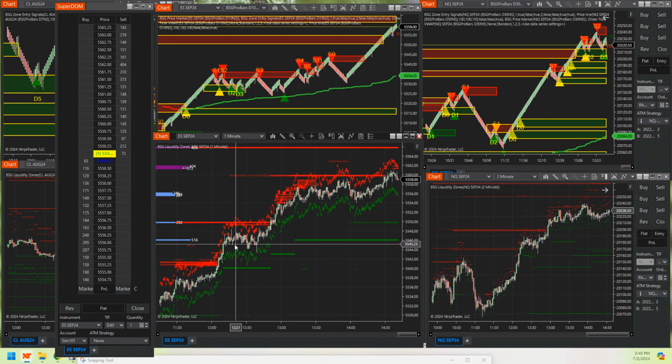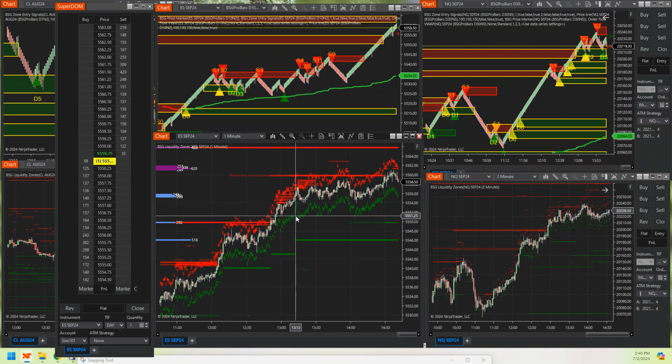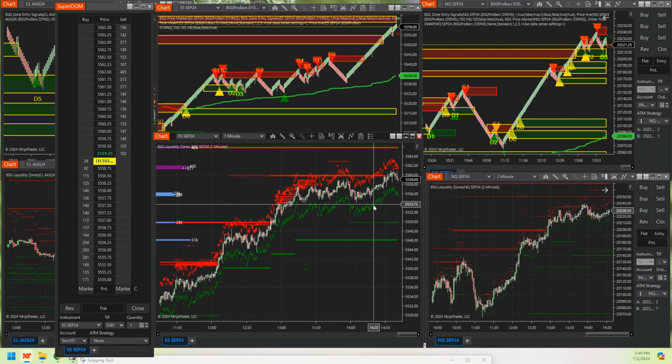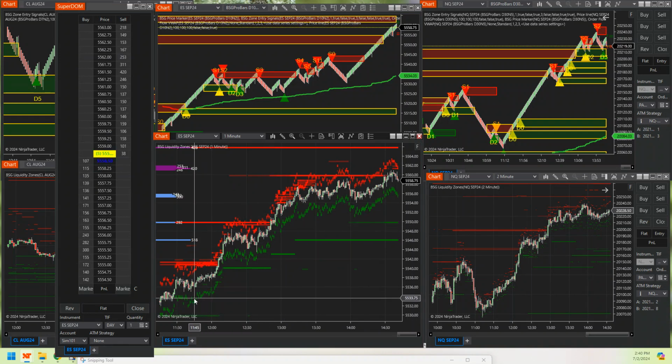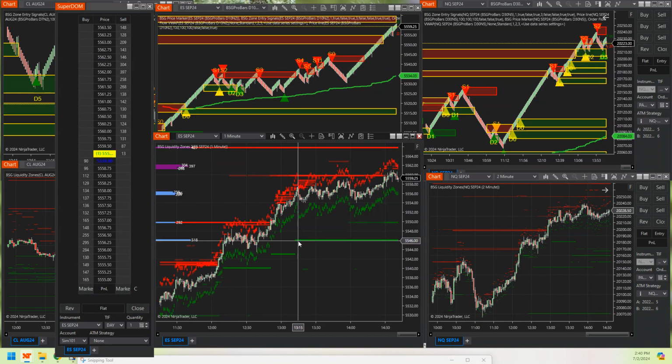Within that, you need to focus only on the zones that are persistent for a long time. You can see some of the orders are coming in and then vanishing, coming in, vanishing. You need to ignore those. But anytime you can see that line extended, the order stayed for a long time, we call it persistent liquidity zones. Those are the zones you really need to focus on.